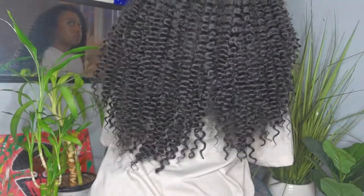I'm really excited just because it wasn't super full, and that was my biggest thing. I just didn't want it to be overly full to the point where it looked like a giant lion's mane on top of my head. Especially with this length, I was like, it's gonna swallow me, so I made sure to keep that into account.